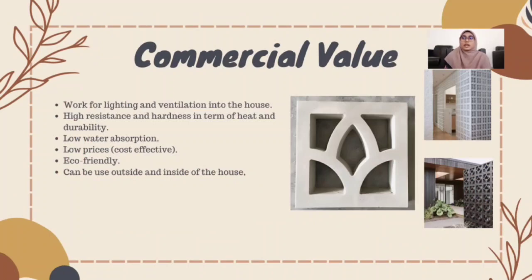Next, we move on to the commercial value. This breeze block works for lighting and ventilation into the house. Other than that, it has high resistance and hardness in terms of heat and durability. This breeze block also has low water absorption, and it is very cost effective, with a very low price to buy. It is eco-friendly since it was made from plant ash. And lastly, it can be used outside and inside of the house.